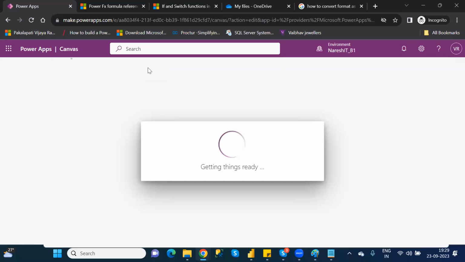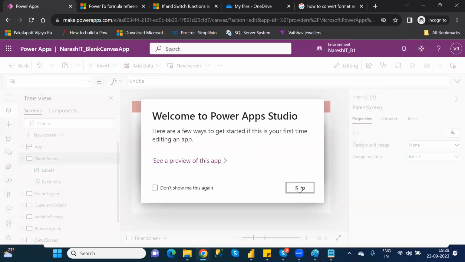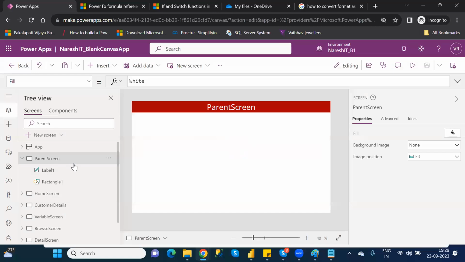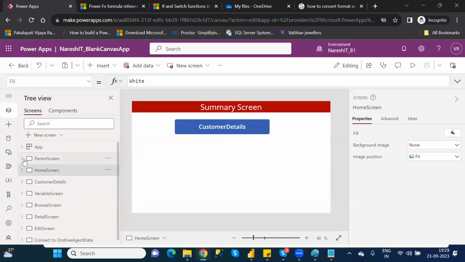So try to delete whichever screens you don't require. Keep the ones you need, and remaining screens, delete those. Understand? These columns are not required.